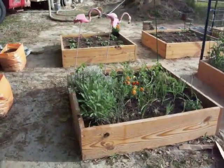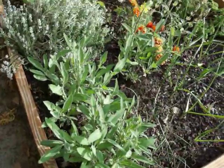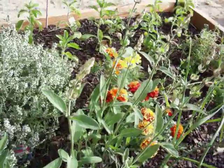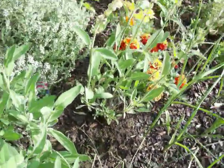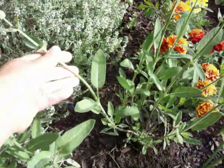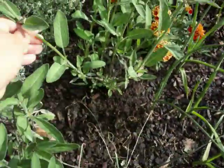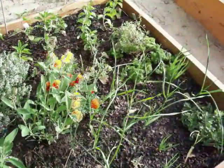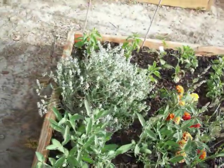The sage plants. I cut the blooms off the other 2 plants and let this one just go. And it's kind of interesting looking. I don't know if it's going to affect the flavor. It is definitely making them a lot leggier, but I don't know what it will do to the leaves. But these plants are 2 years old. But everything seems to be doing well.